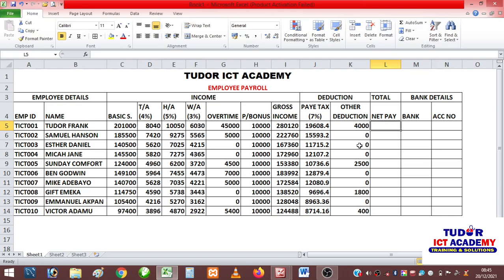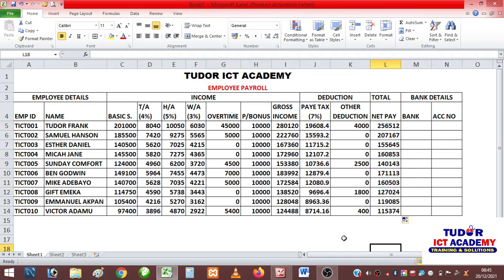So I put equal to this address minus this minus this. Then I press enter. So I have my net pay here, and I drag it using the autofill. I have the answers correctly.